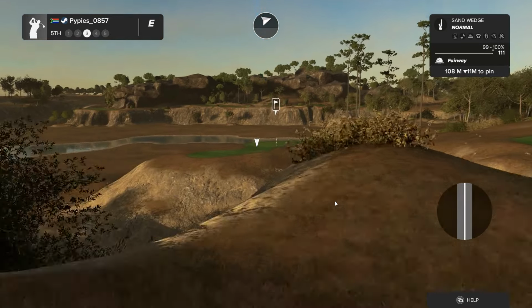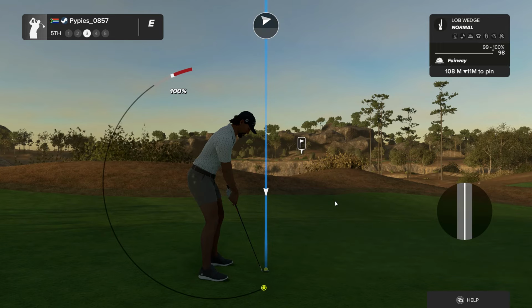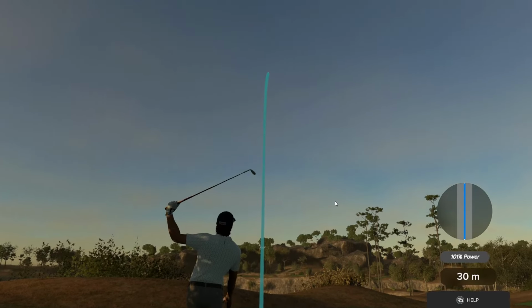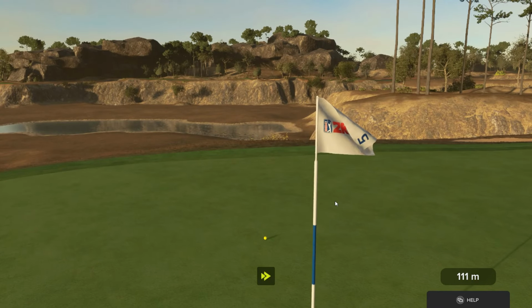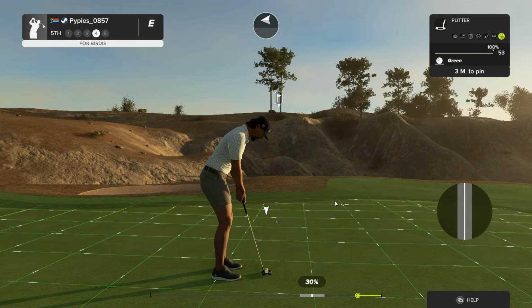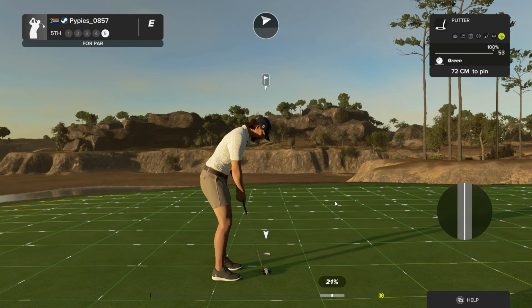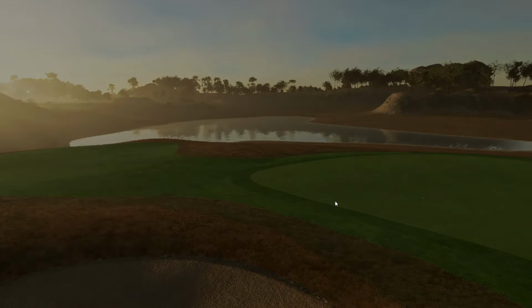A little bit of this and a little bit of wind as well to compensate. Lob wedge. I think the sand wedge will be too much because it's downhill. Ooh, that was a great shot. Great, great shot. Okay, full birdie, first one. Let's go. Check. Turn. Oh! Inches from the cup.